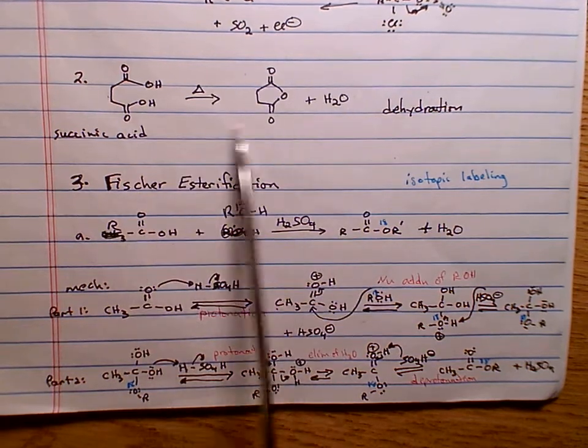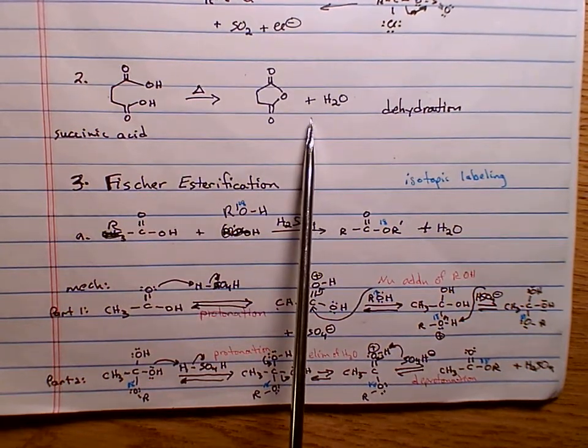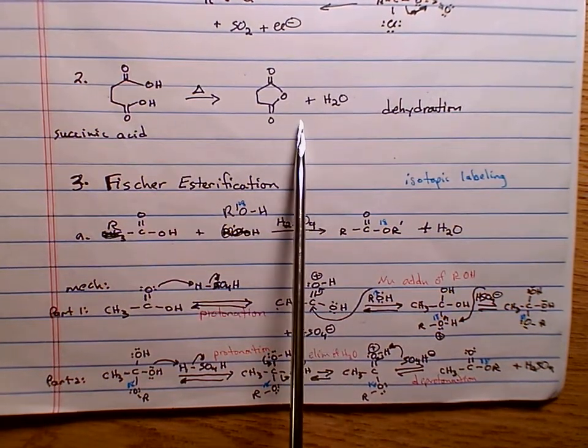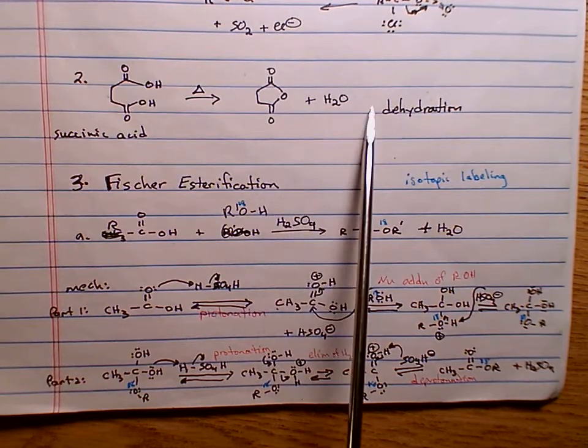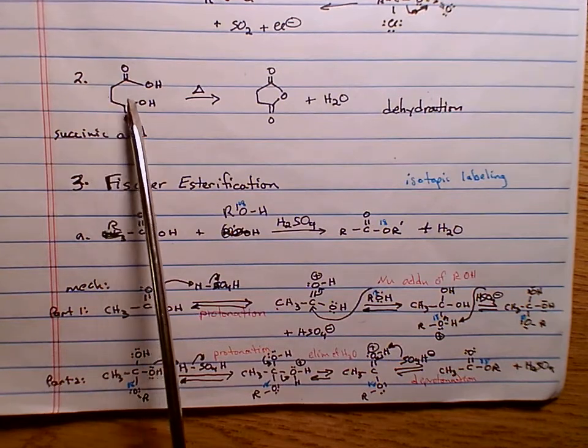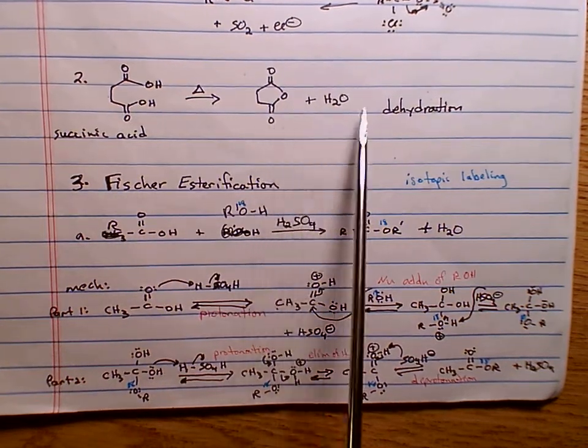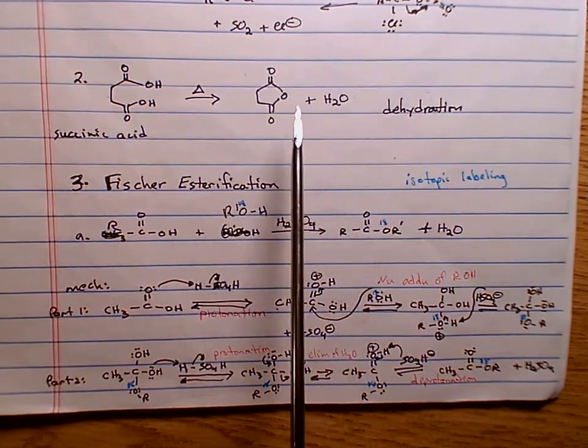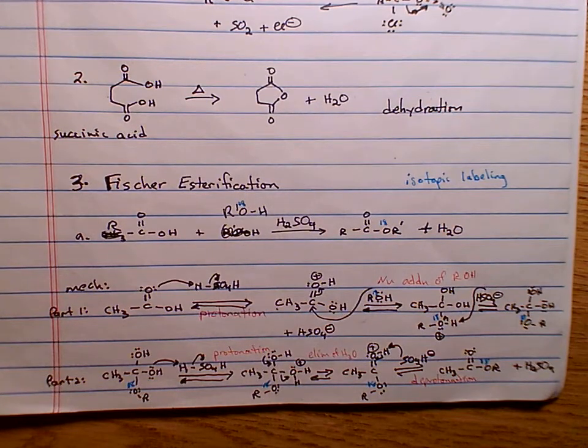So this is a tough reaction to do. We've got to Le Chatelier the crud out of it. Because by Le Chatelier's principle, if we get rid of this water, we get rid of one of the products, then the equilibrium has to shift to make more of this to try to make more water, which we will continue to get rid of. So it's a tough one, but I guess it can happen.